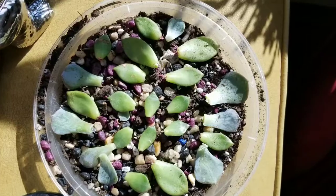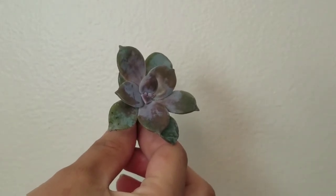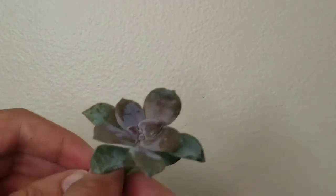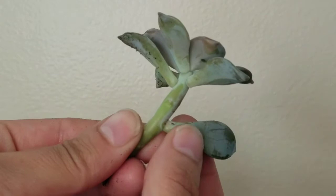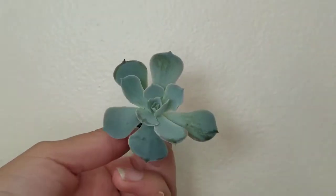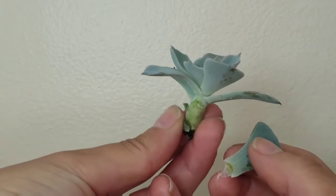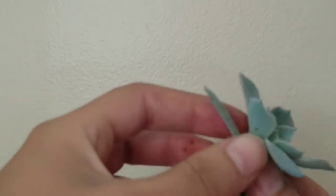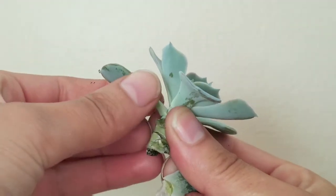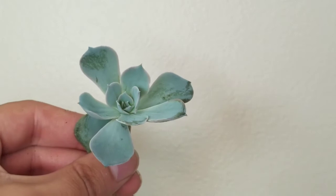This is the upside-down container lid with all of the leaves inside. This is a super bun echeveria — a very pretty plant — and I just wanted to show you in a very clear way how to remove the leaf. There's a bottom leaf here that I'll be taking off. Some succulents are easier to propagate than others. This pull of the leaf looks to be a little broken, and I'm also messing up the surrounding leaves, because this echeveria is just like that — so some succulents are better to propagate than others.